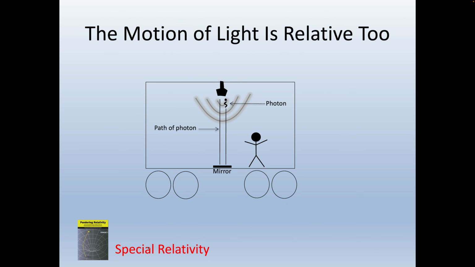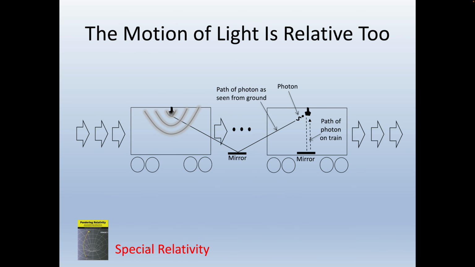And this phenomenon is also true of light. This example is one that Einstein used in his book. If you were to shine a light from the ceiling of a train car to the floor of the train car and reflect it back to the top, the photon would move a distance of 2 times the height of the train car. But again, if you were to observe this event from the side of the tracks as the train car moved past, the photon would appear to cut a much longer pathway, a longer distance, compared to how it is experienced on the moving train car.